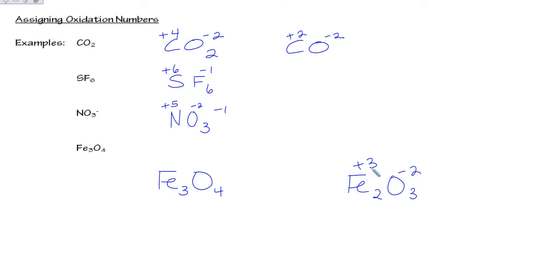Do you see what happens with Fe3O4? I want to go -2 on the oxygen, which gives me a -8. How the heck do you do a +8? +8/3. You can have oxidation numbers that are not whole numbers. Is this very common? No. Will you ever see this? Highly doubt it. But just in case you do, it would be okay to have an oxidation number that is not a whole number.